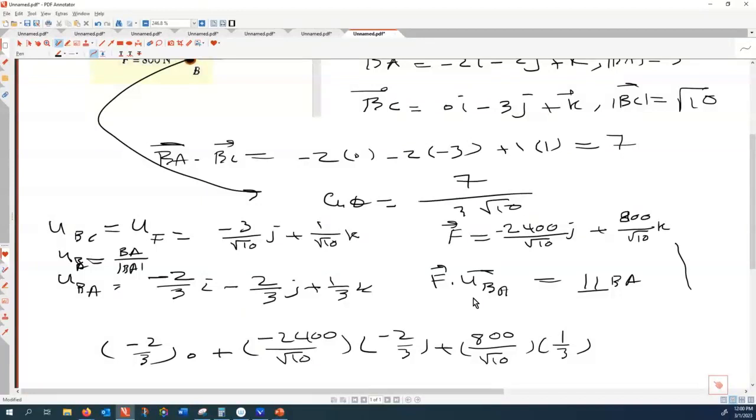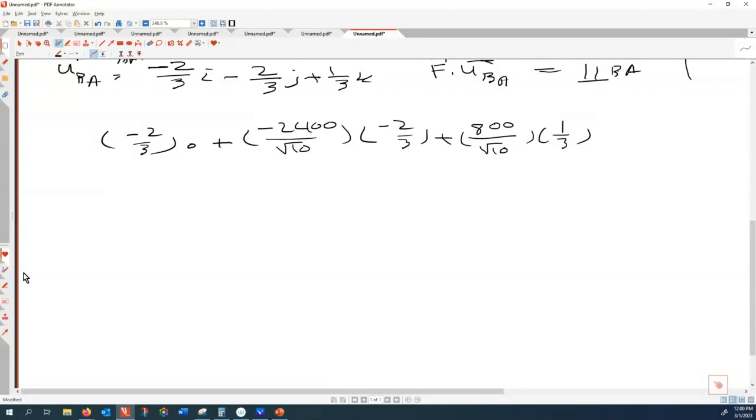Can you explain the parallel to BA? What does that mean? Parallel to BA. So this is F, right? And that is BA, right? So first you have to project this one over this one. That is theta. That is the one which is parallel to BA, this part. And then the normal is this one. That is the hypotenuse, this is F itself. This is BA, the one which is parallel to BA. This is the one which is normal to BA.